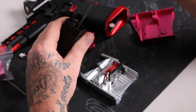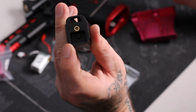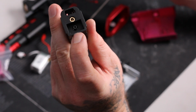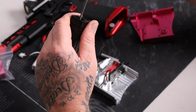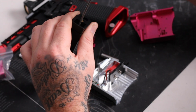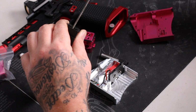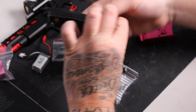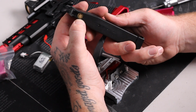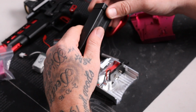And then to gain access to the bottom of your mag, there is in the GE, it's a 2.5 mil just in the bottom here, just on the opposite side of the fill valve. So you just go ahead and loosen that, unscrew it. Do make sure that you have expelled all of the gas, otherwise you're going to get a nasty little surprise if it is full. So obviously to expel your gas, just push the nozzle on the back side here, the valve, and that'll expel all the gas for you.